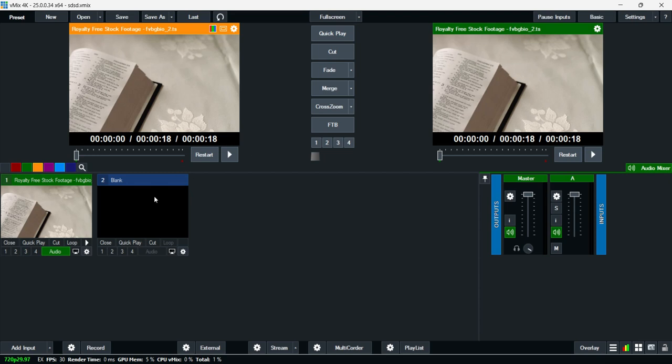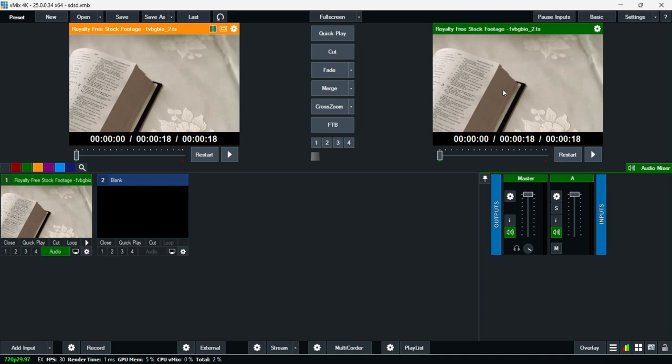So you want to transition from the preview to the main output. The main output is what is going outside to the live stream. So just note that anything here is not going to the live stream. Only the footage that is being shown here is automatically going to the live stream. That's why you need to be very, very careful.